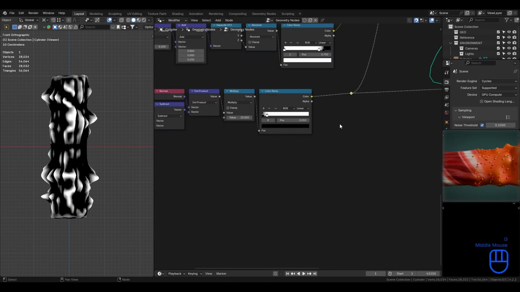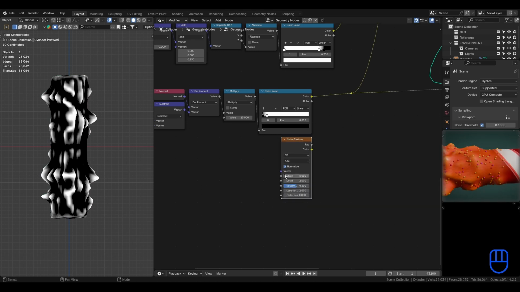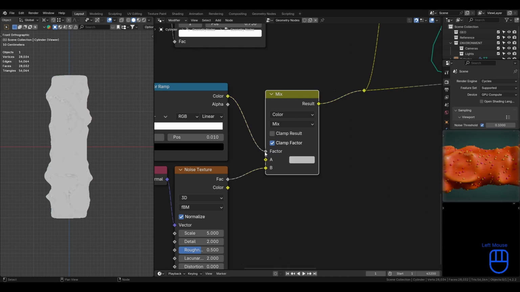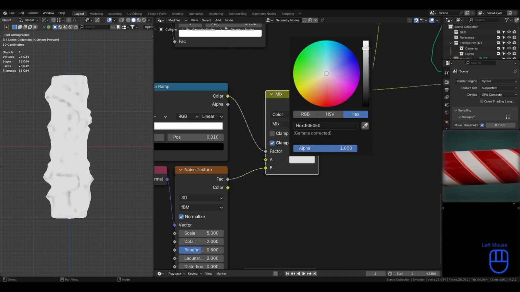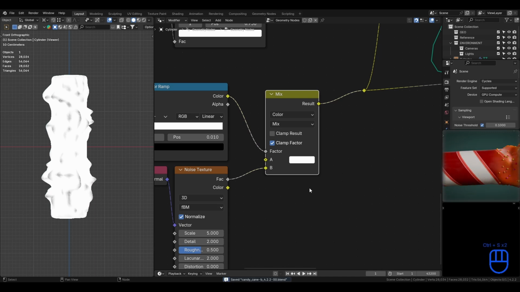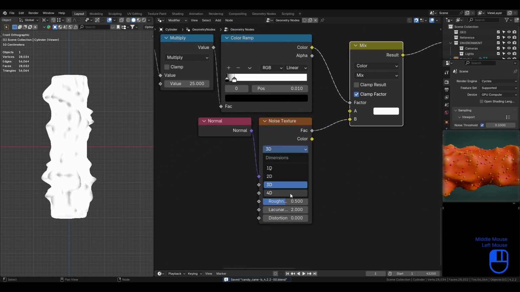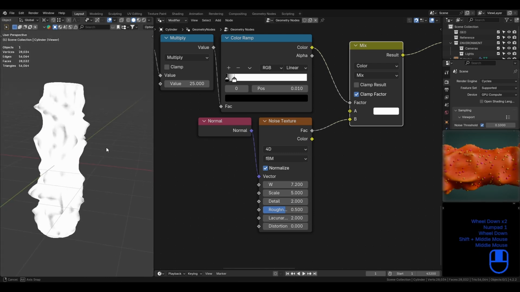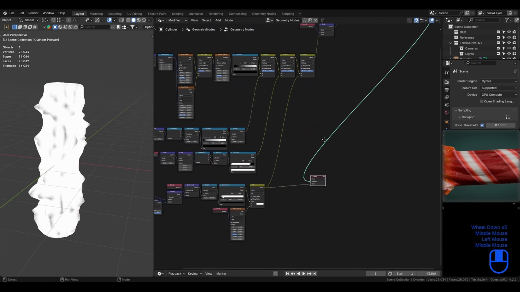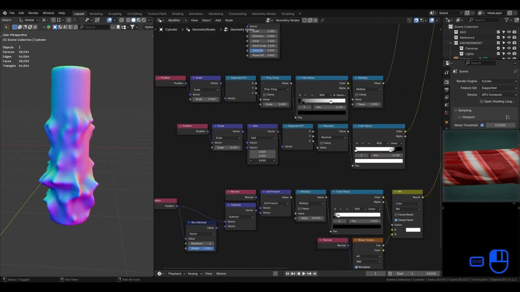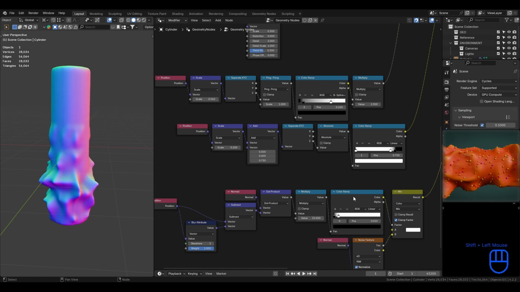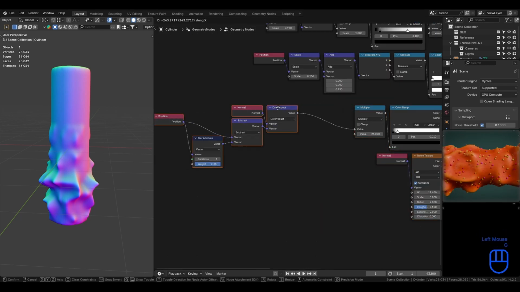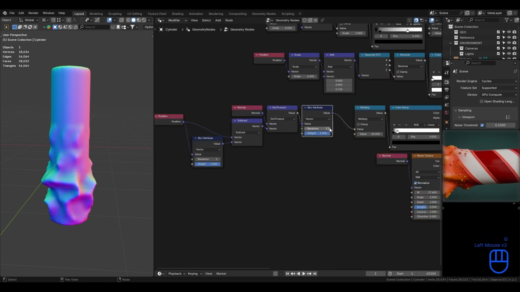And I want to add noise to the mask, so I will mix it with the noise texture. Set the blend mode to mix. Plug this one to the vector. And for the top socket, set the color to white. This way only the part that is bulging out will get the noise. And now we're done with the curve mask. Now we can use this value to control the separator and this value to control the noise at the curvature. And you can add another blur attribute here to smoothen the mask.